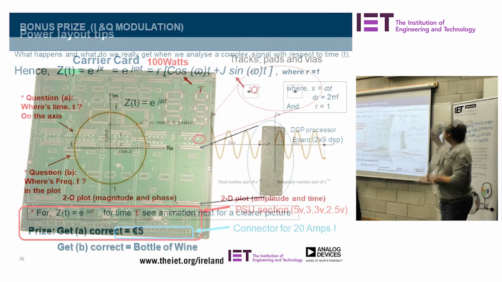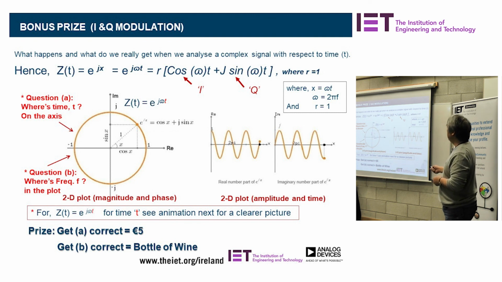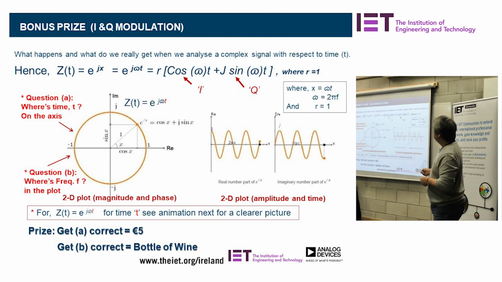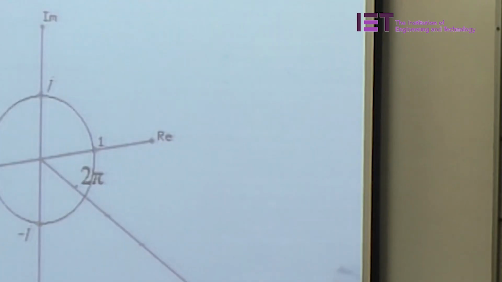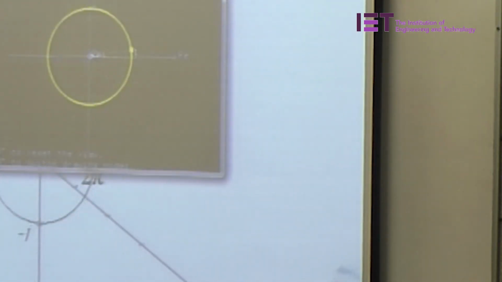Right. So we know about IQ modulation, okay? So the formula, we've all seen this before, and this is a circle, the polar plot. This is the formula for e to the j omega t, where the exponent is omega t, built from frequency and time. So you have this plot going around, and the question is, where's time t on the axis here? The time is actually right in the center, okay? Now the next thing is, where's the frequency? Okay, I'll show you.